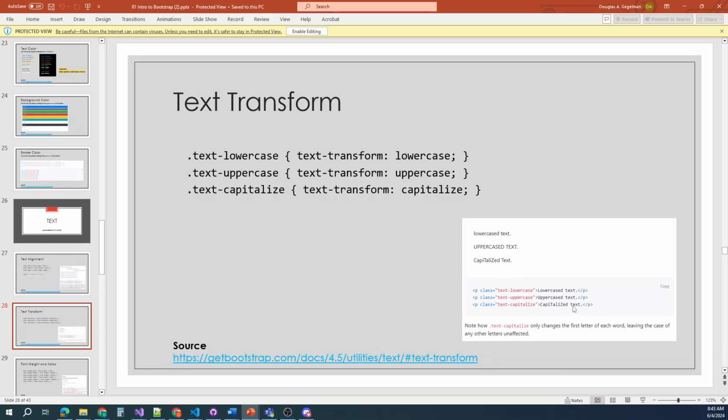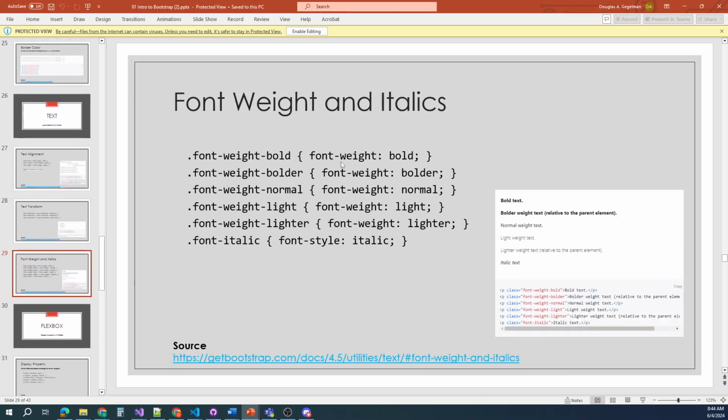And then you can see on text it's lowercase in our code, but when it displays it, it capitalizes that first letter T in the text. So that's how that text capitalize works. Text uppercase just changes everything to uppercase, and then text lowercase changes everything to lowercase. Pretty simple, that's pretty straightforward.